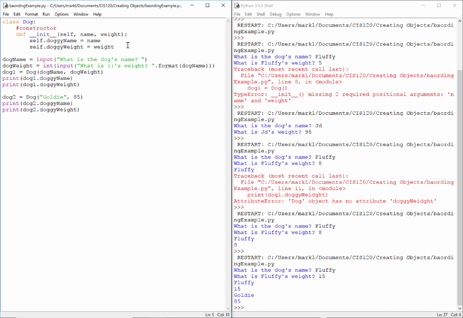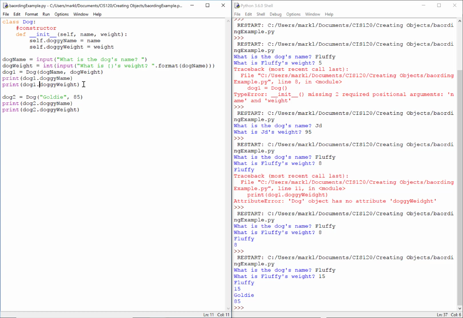And so anything that we think all of our dogs should have, like doggy name and doggy weight, we put those properties in our constructor. And so at the time that we created a new instance or a new dog object, we sent our constructor that individual dog's name and that individual dog's weight.